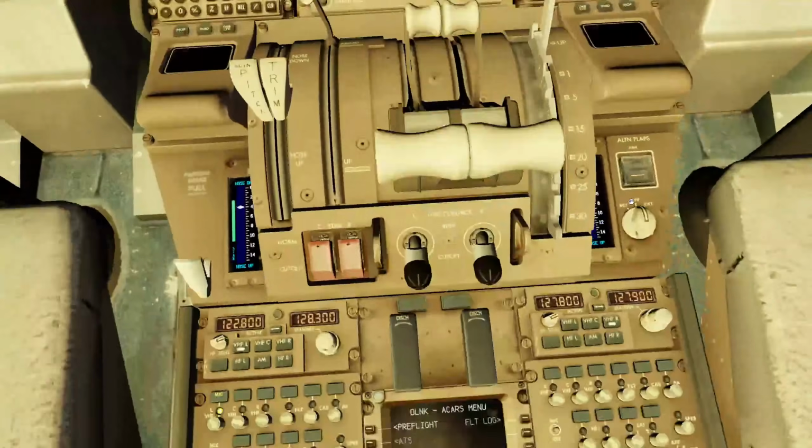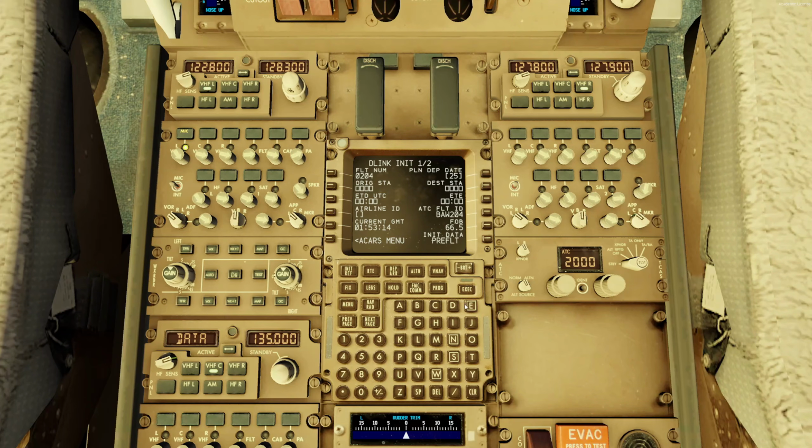and there is something I forgot. There's data link in this aircraft, so we'll put this all up. Annoyingly, if you have to restart your sim or the sim crashes for whatever reason, this just completely resets. It's really annoying. Well, actually, we'll plan to depart on the hour. Estimated time en route, I don't think I told you guys, but it was 8 hours and 35 minutes. So that can go in like so. And we're flying BA. We can connect that up, and there we are.